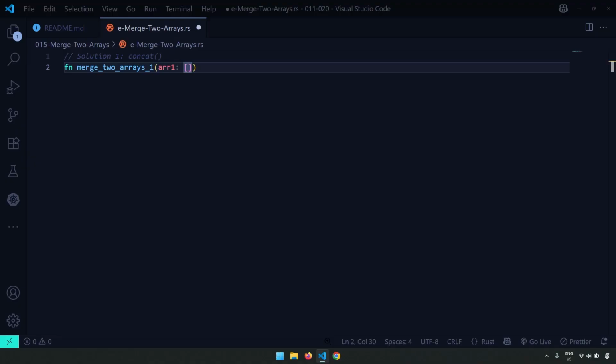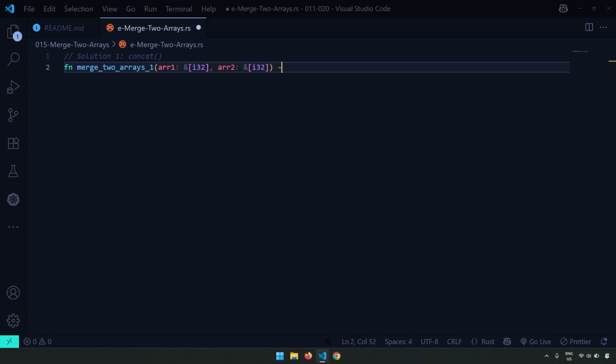So this is going to be an i32 integer, but since we don't want to take ownership, this is going to be a reference. I'm going to pass in this ampersand sign. That's our first array, and we do the same thing for the second array. This is going to be a reference to a 32-bit integer.